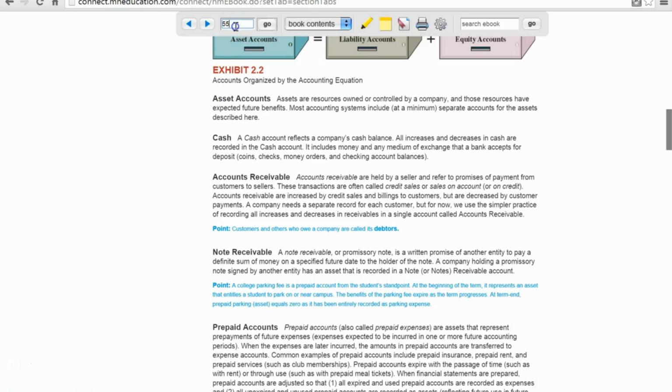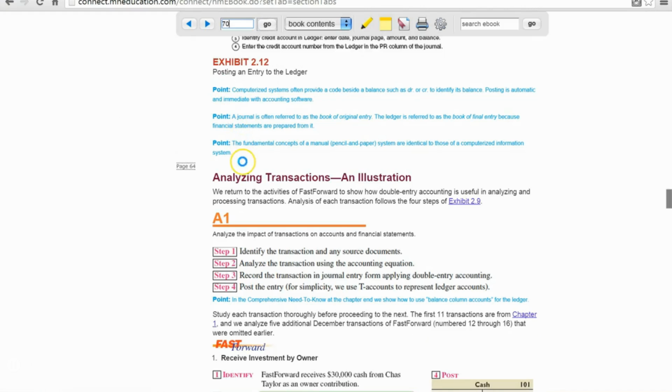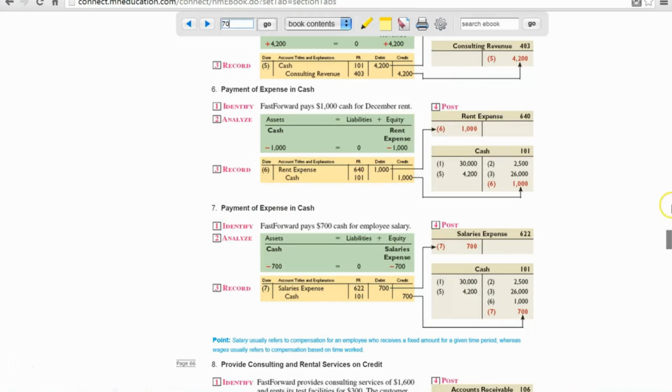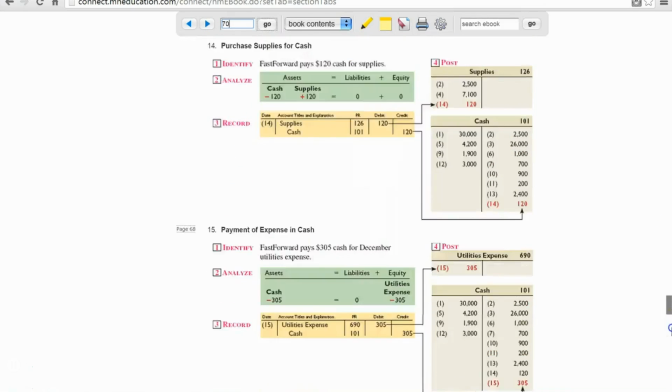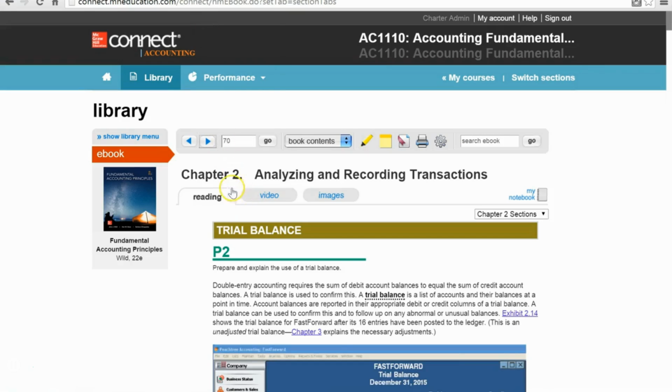So you have this jump to feature here if there's something that's referenced in Moodle that's on a particular page, and then you could just go ahead and type in the page number. If it happened to be on page 70, you can jump through and you can get to it there. If we got to the bottom of a particular section, see the scroll bar over here, and we wanted to go to the next section, we hit this next section icon, and that will just take us to the next section that we are in.